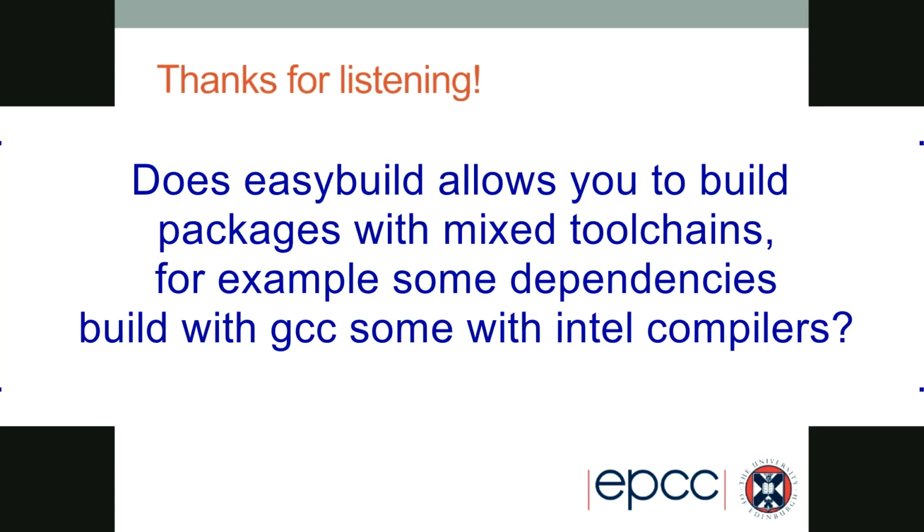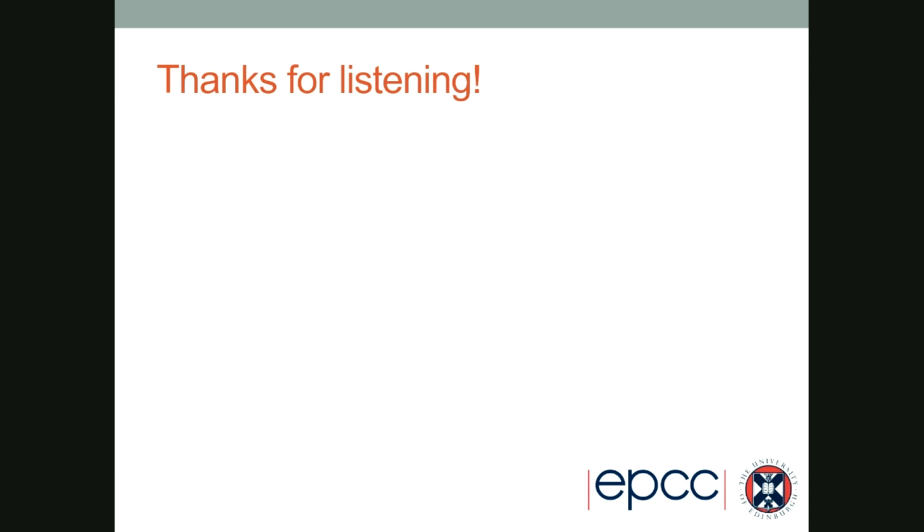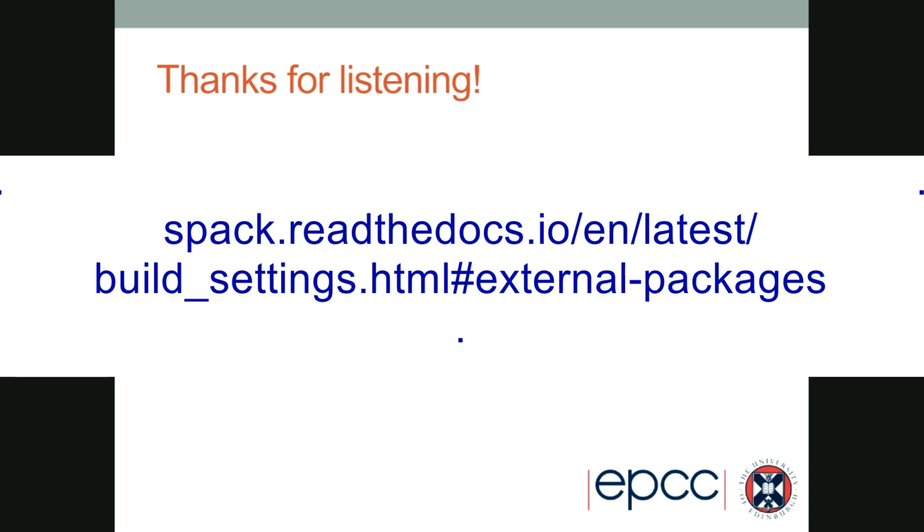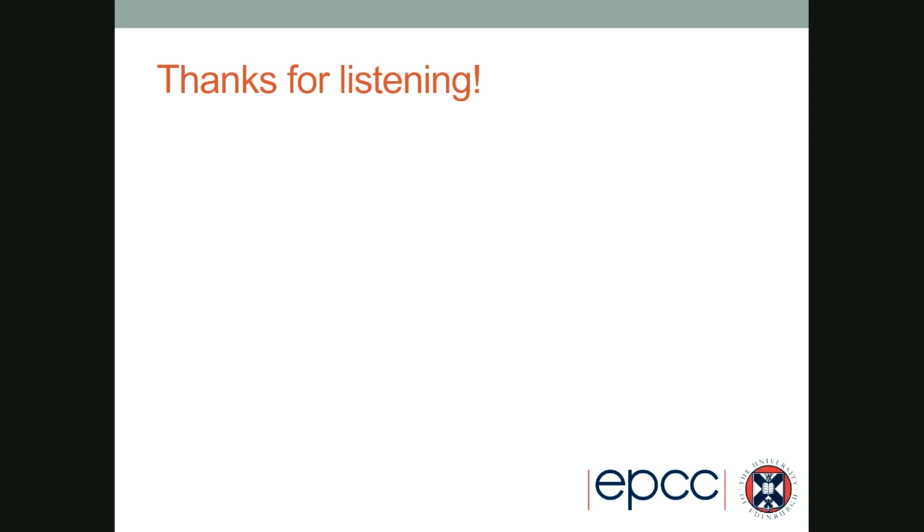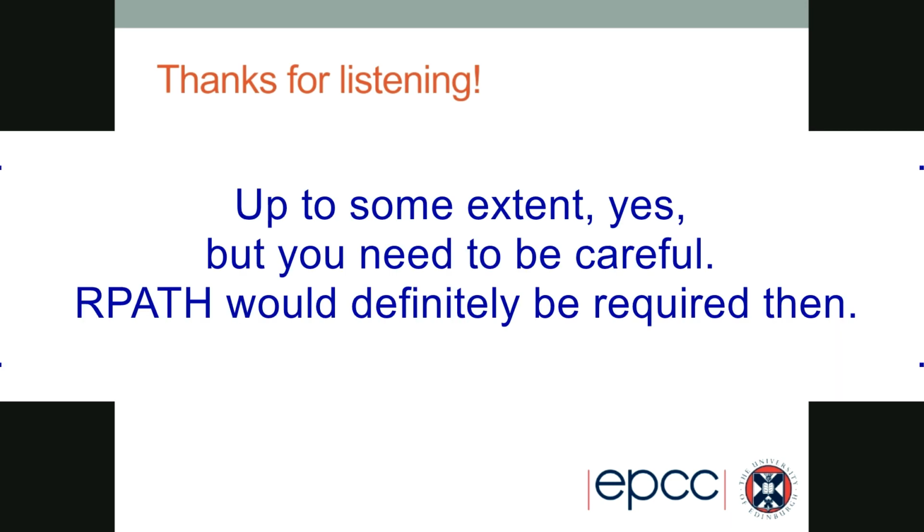And does EasyBuild allow you to build packages with mixed toolchains, for example, some with GCC, some with Intel? This is great. I've got the developers here answering the questions for me. I'm not sure on that, actually. Kenneth, could you answer this question? Whether you can build with a mixed toolchain. Okay, Kenneth says, up to some extent, yes, you could build with a mixed toolchain, but you need to be careful. RPATH would definitely be required.